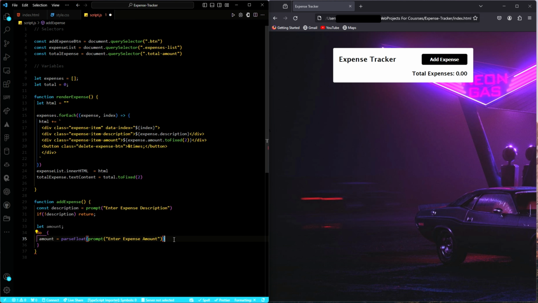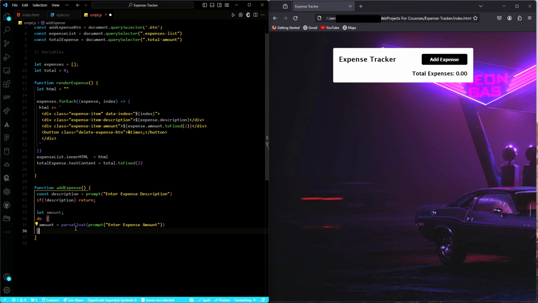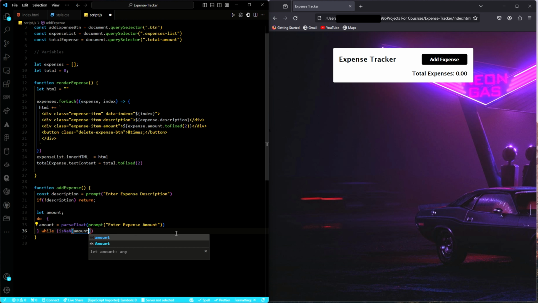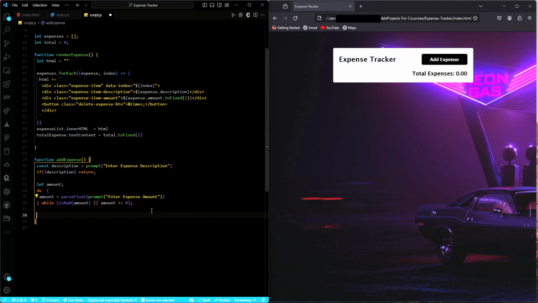That should help. Okay. So you know the syntax of do while loop, you need to bring the while it is not a number. What is not a number? The amount. Whatever the user typed, if it's not a number, we are telling the user that no, we don't expect something like this. We expect you to type a number, or if it is less than 0, we would prompt the user to enter an amount that is greater than 0. Okay, so that is it.